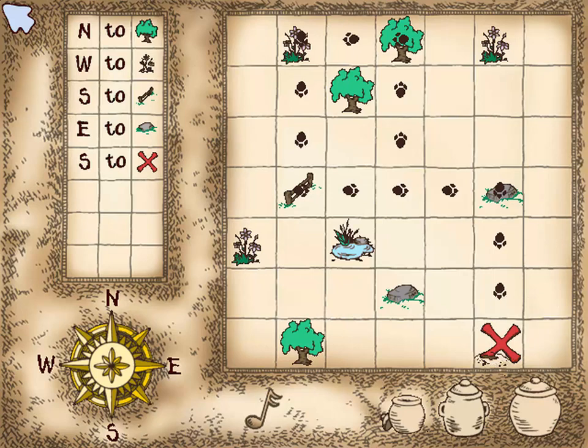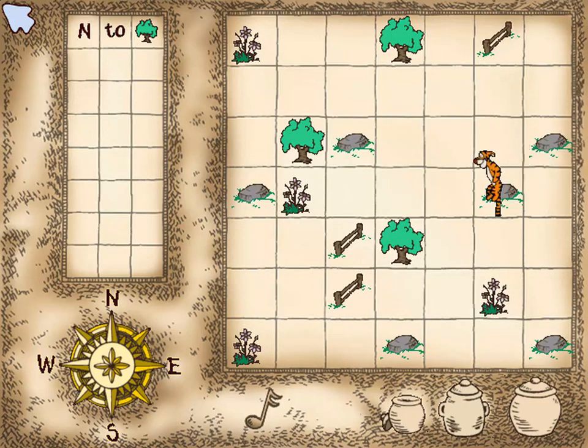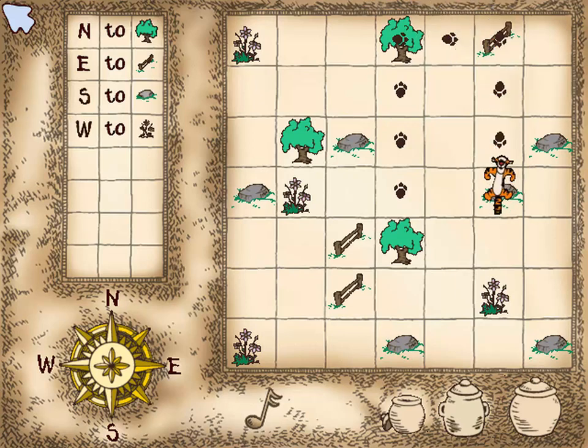I'd say that adventure was terrific. Oh boy, oh boy, isn't treasure hunting fun? Let's go hunt for some more. Go north to the tree. Go east to the fence. I think our luck is changing. Go south to the rock. I think our luck is changing. Go west to the flower patch. Go south to the X that marks the spot.